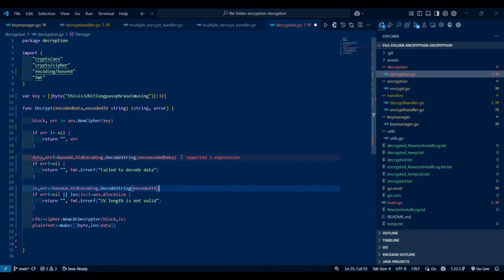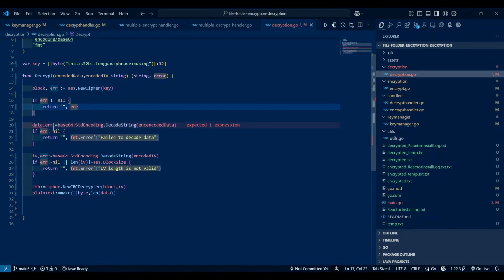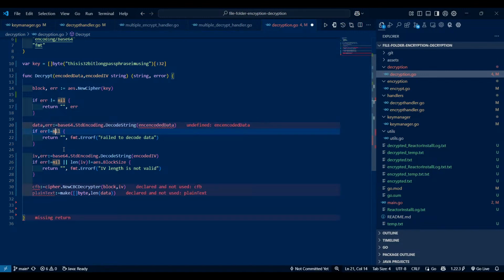And here we can check the initialization vector length along with the IV, whether it is null or not. Here we can pass the encoded data.